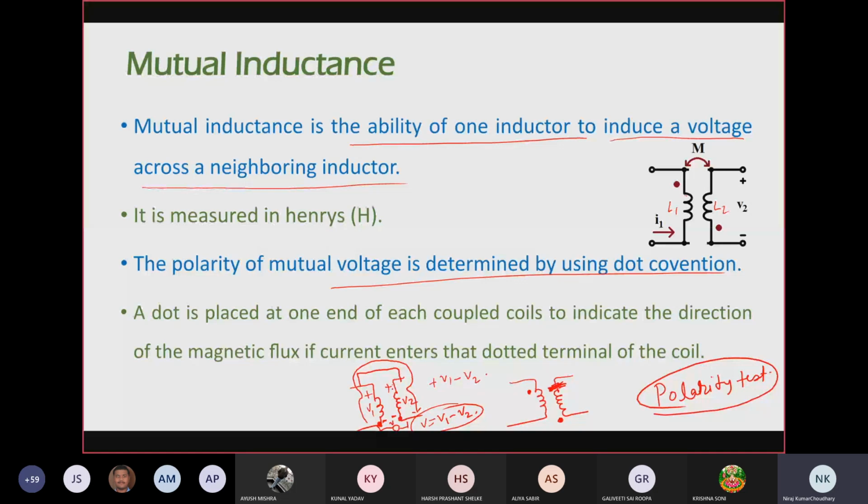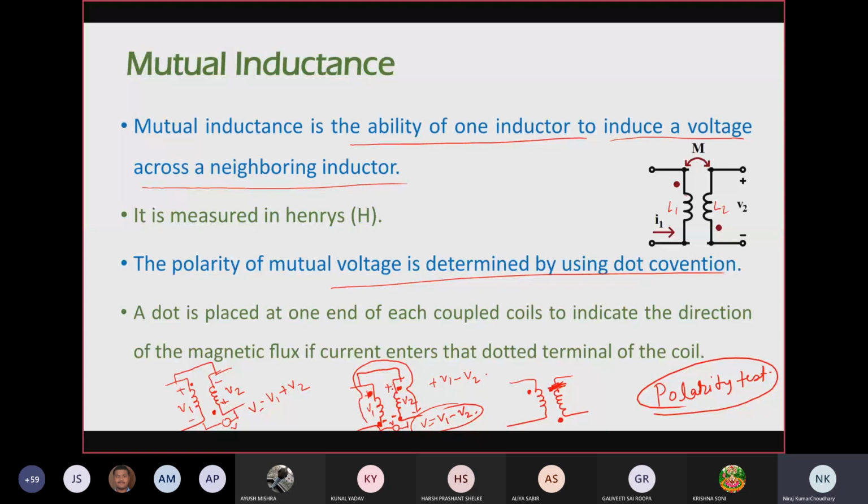उस केस में हम कहेंगे कि ये दो पॉइंट same polarity पे हैं. अब मान लो कि इस तरह का magnetic circuit है, इस फॉर्म में. ये है positive, ये है negative, ये है negative, ये positive, ठीक. यहाँ voltmeter लगा दिए, इसको फिर short कर दो upper end को. Now you apply KVL in this circuit and get the reading of the voltmeter. So here you will find plus V1 plus V2. This will be the reading of the voltmeter. So in this case this will be dot and this will be dot, दोनों का positive polarity होगा. So this is basically your polarity test, right?